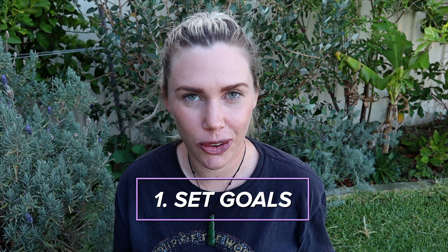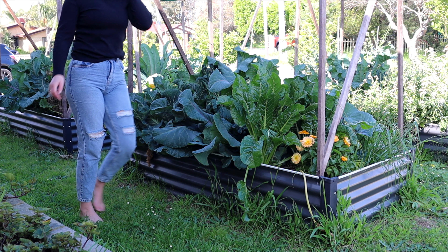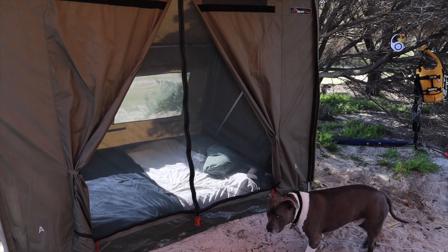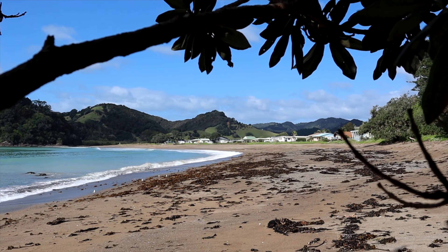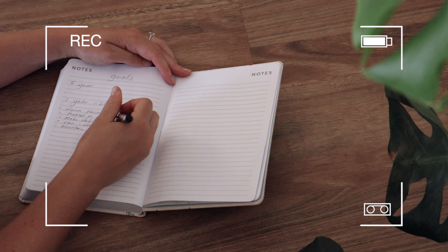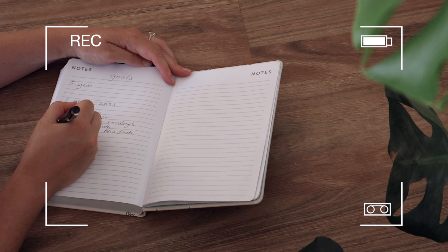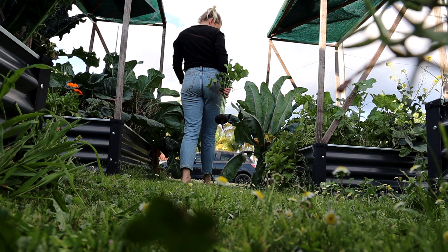Number one is: what are your goals? Write them down. What does your dream lifestyle look like? What are you doing every day? Do you have time to spend in the garden? Do you have time to go exploring? What does it look like, what does it feel like, and what do you do day to day? Having clear goals gives you direction and helps you when you have to make decisions along the way to know if they are aligned or not.